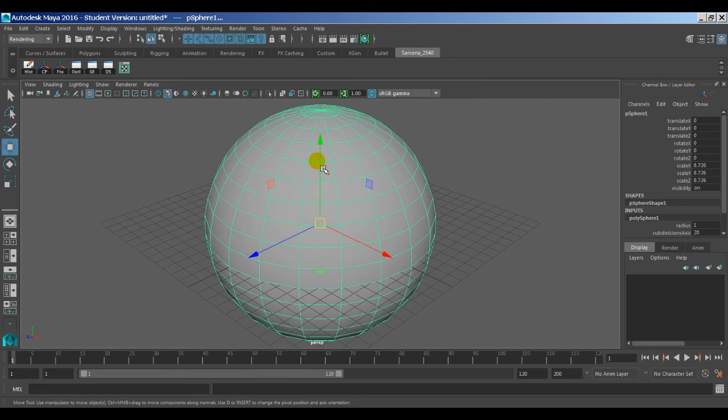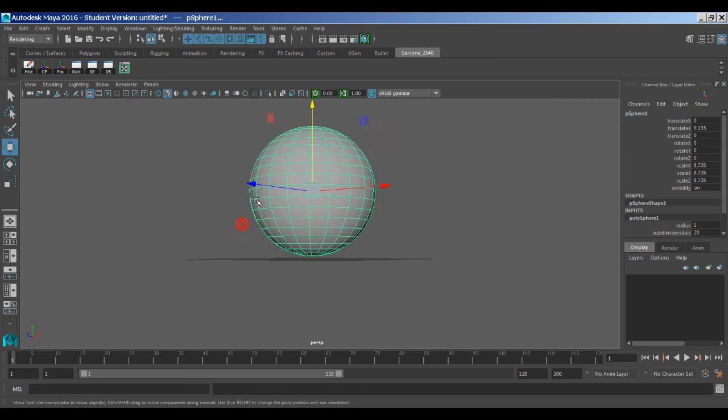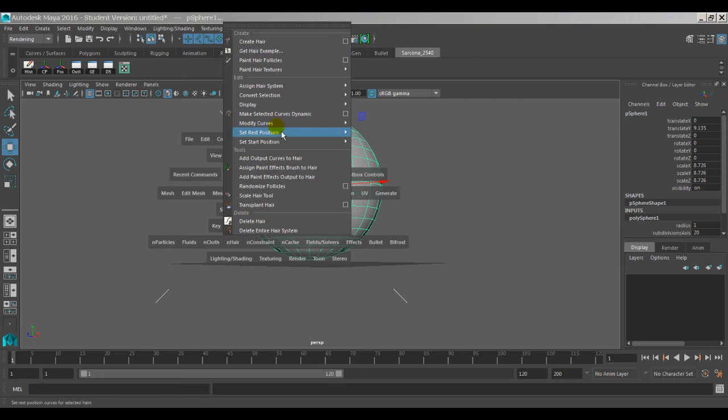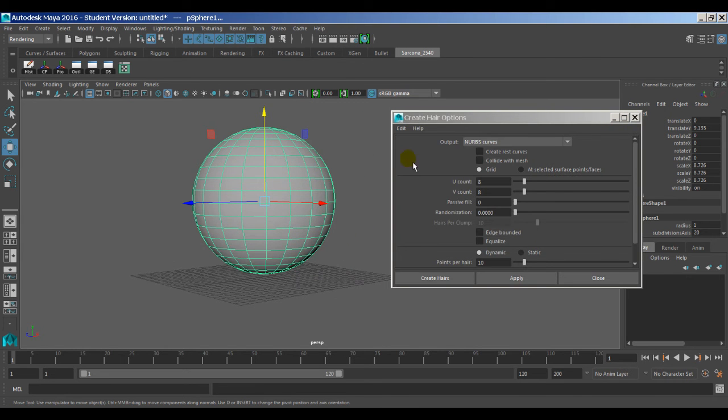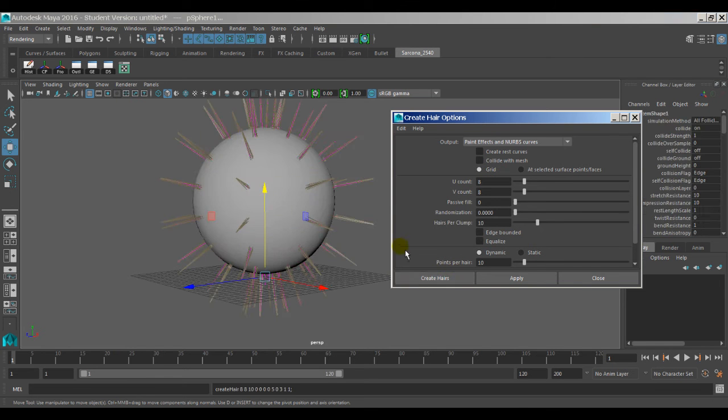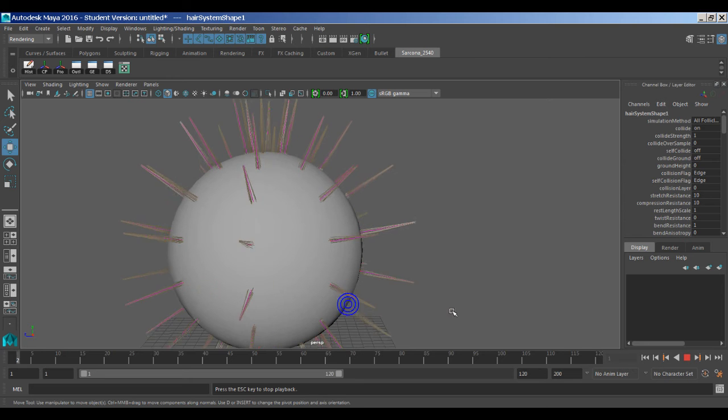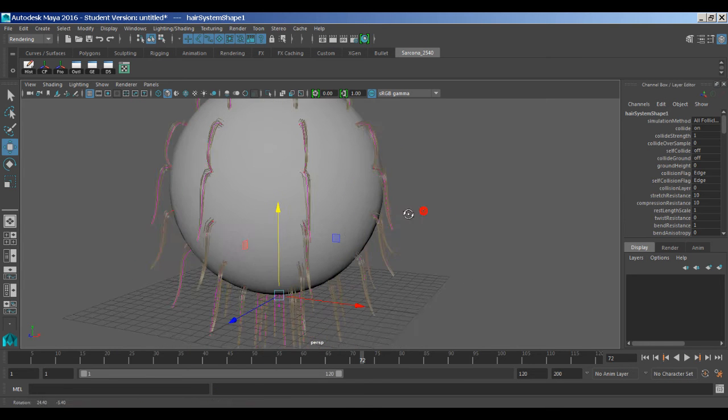Okay, so I'm going to take a sphere, I'm going to go to my nHair, and I'm going to create hair. Now what we did was we made curves first. So now we have curves on there, and then we attach paint effects to it. This would actually be done individually inside of this, but you can also create it like that all together at once. So I'm going into this scene just so it's a little bit simpler, a little bit quicker, and a little bit more obvious as to what's happening inside of our scene now.